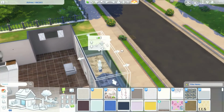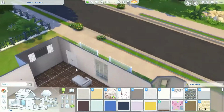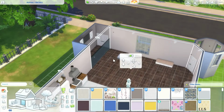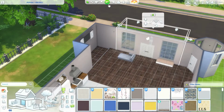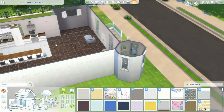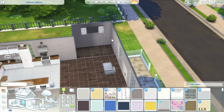And I thought I would put the front door there and kind of switch up the living room and use the platform to go up into your house, but I didn't really like the look of it on the outside, so I just kept it the same. I just put it back. Yeah, I wish I could have figured it out. Maybe in another build I'll do it like that.